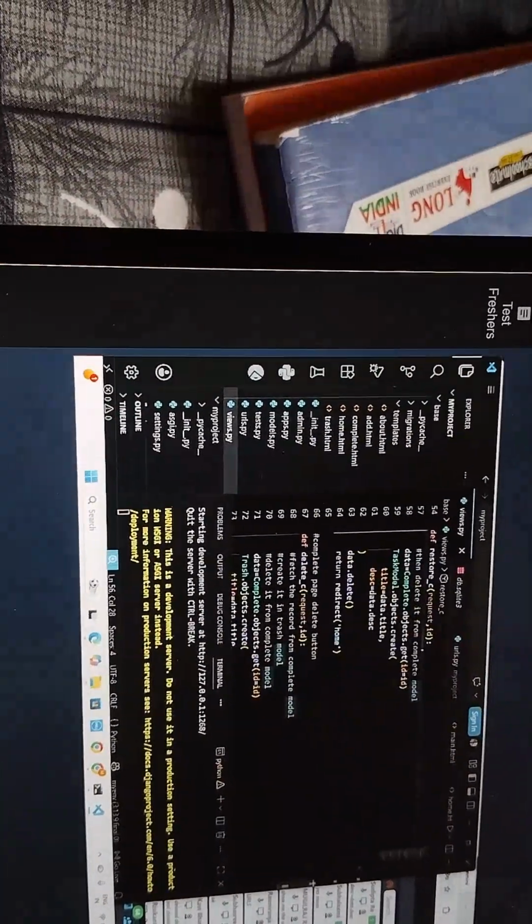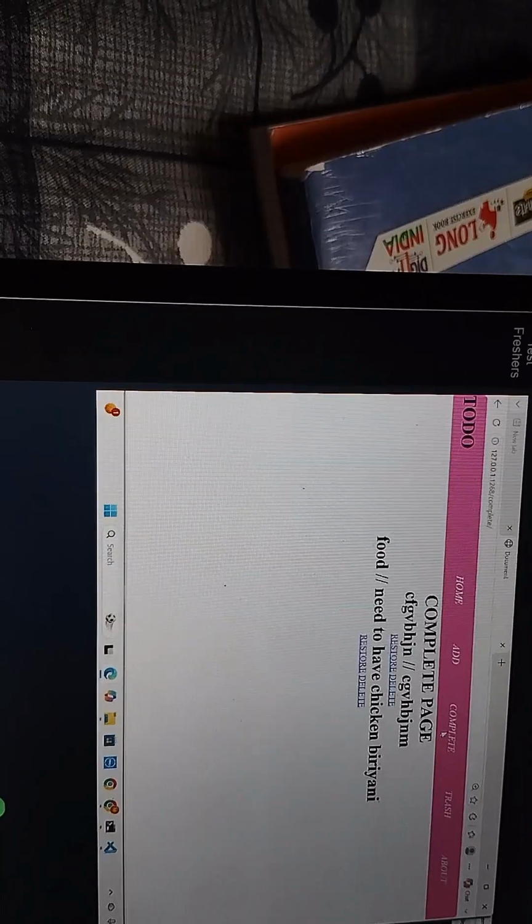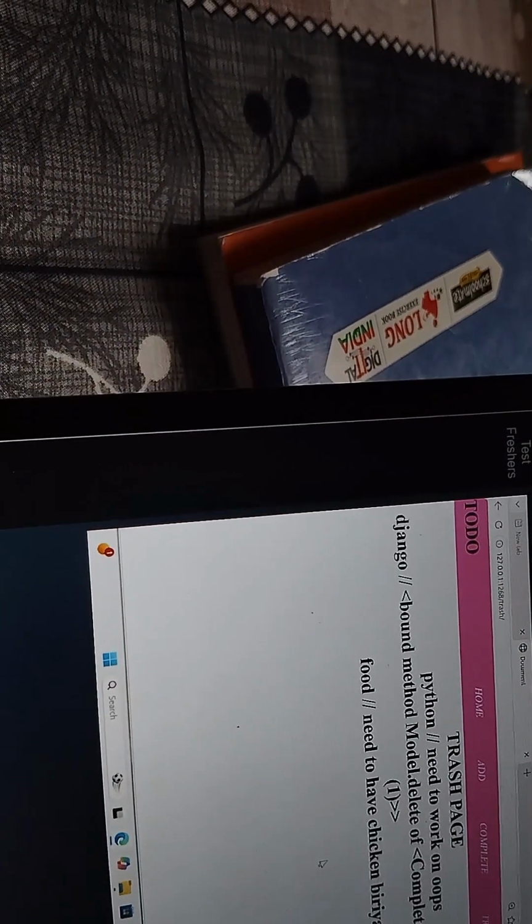Restore complete.object.get task model.object. Oh my god. So here it should be DESC. Here, correct. Now let me check restore. Yes, it is properly restoring. Then delete. Yeah, it is proper now.